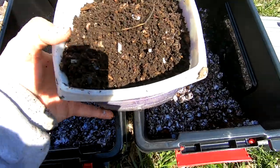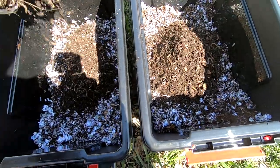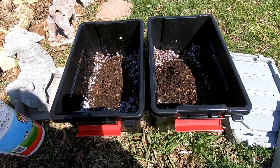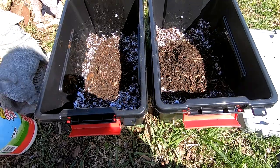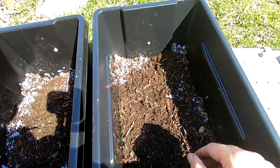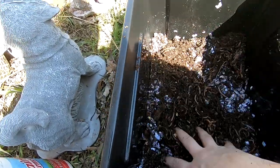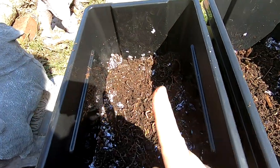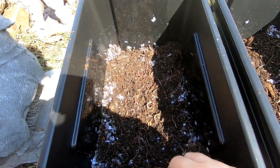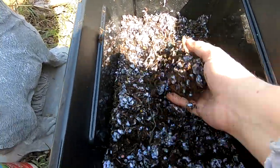I'm going to put half in this side and half in each side. The people who wanted these bins are interested in fishing and composting, so these are European night crawlers — there might be some red wigglers in there, but mostly European night crawlers. These are the offspring from my Titan experiment; I'll put a link up there, and I'll also put a link to the bedding.